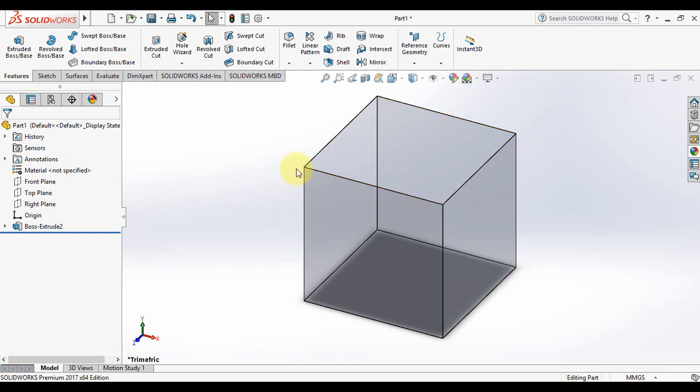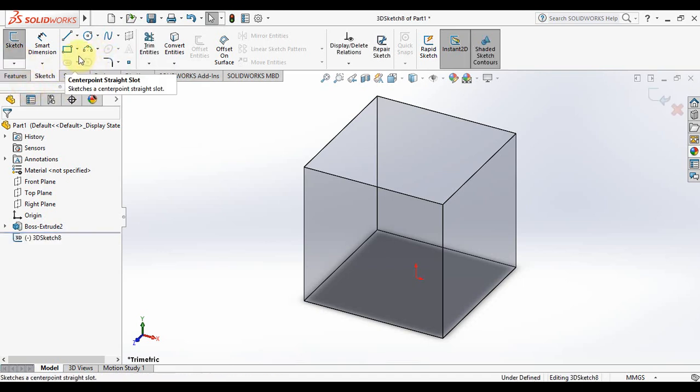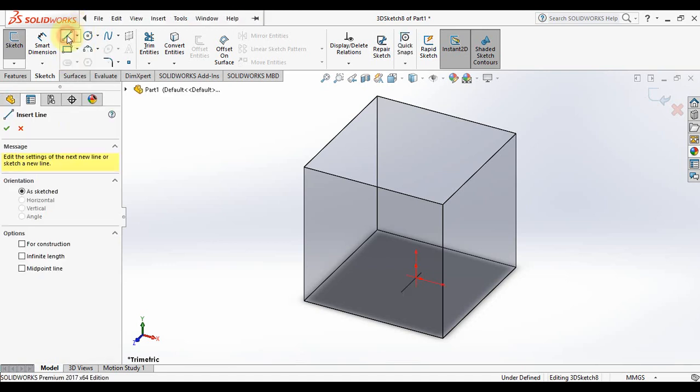Since we want to make a square pyramid, I already have the square here at the bottom, but I need to create the triangles inside of this cube. And the point that I'm going to need as a reference will be a dot, exactly in the middle of this surface. So I'm gonna create a sketch, but instead of a regular sketch, I'm gonna say that I need a 3D sketch. A 3D sketch allows me to draw whatever I want, not only on a surface or on a plane. So I'm gonna select a line, but I need this line for construction.